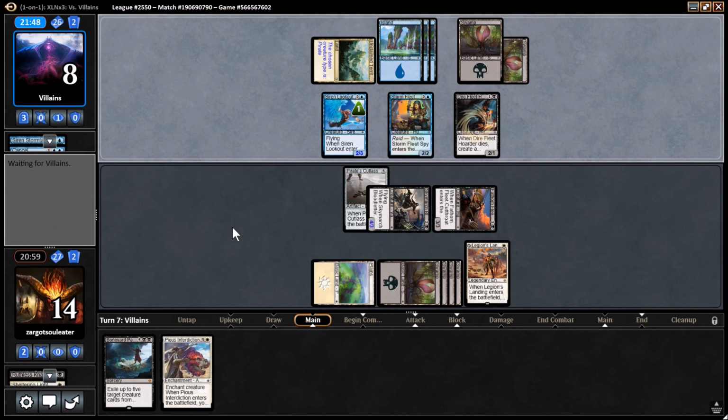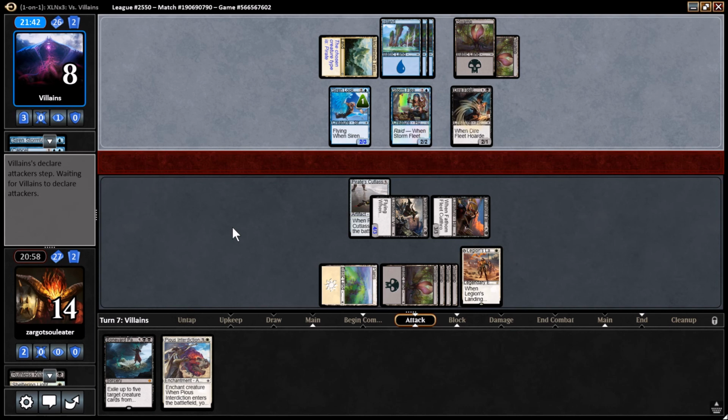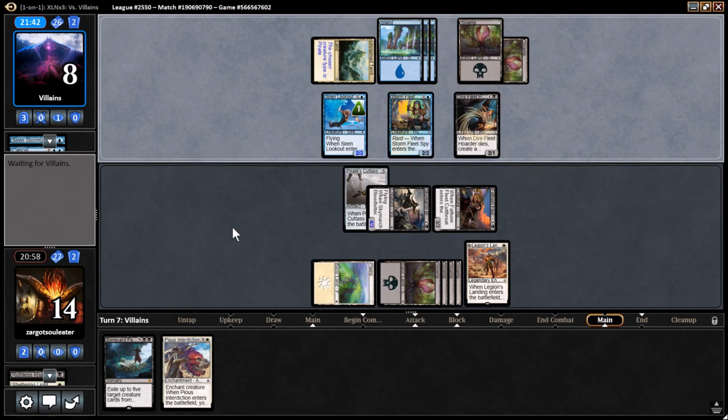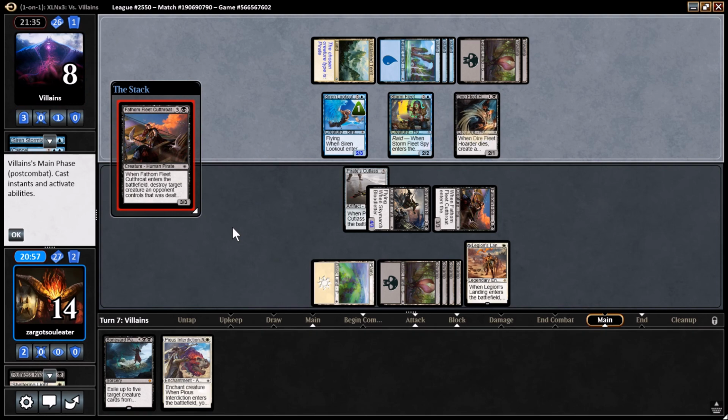So our opponent is straight pirates. I do like black blue pirates. Haven't seen any removal except for Dark Nourishment so far. Okay, so our opponent's getting very defensive. And we go ahead and play the Cutthroat.